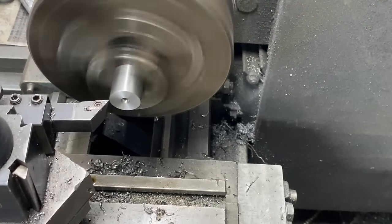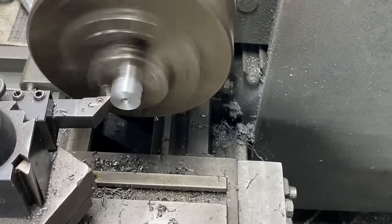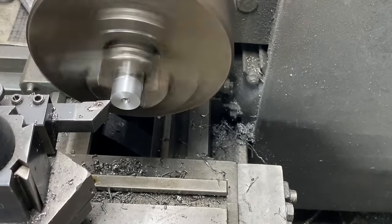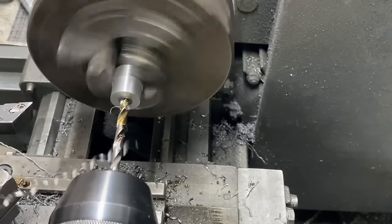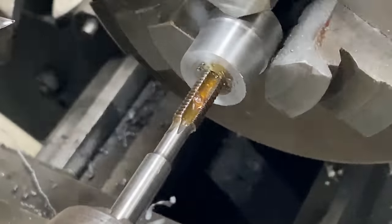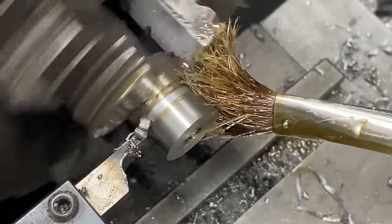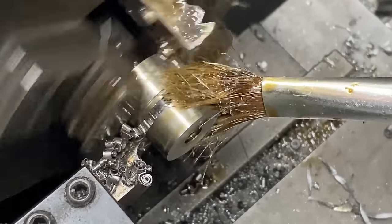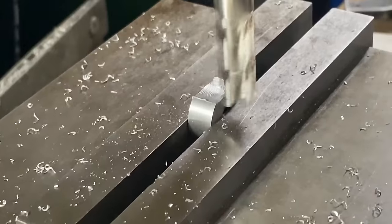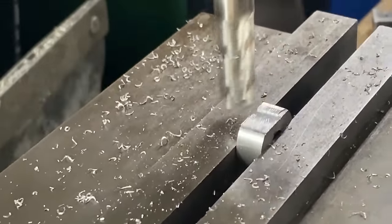Instead of using that flat bar for part C, I had a different idea - I'm going to use a bit of round stock for that. This is cleaned up, then I drill out and tap for M6. Ironically, this piece needs to be parted off, and the end of my paintbrush doesn't fit in the hole so it falls down.